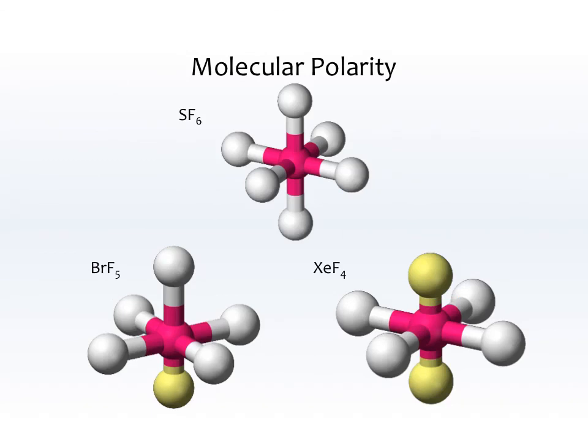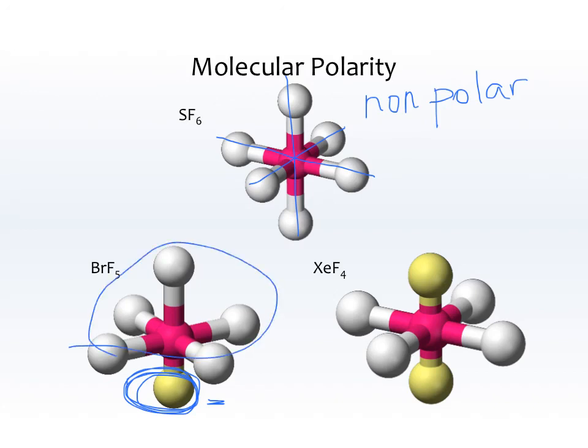Let's move on to the molecules that have 6 regions of electron density, starting with the octahedral SF6, totally and completely symmetrical. All the negative charges and positive charges cancel out. This molecule is non-polar. When we move on to BrF5, you see that electron pair at the bottom causes the bottom to have a negative overall charge and the top to have a positive overall charge. This molecule is polar.